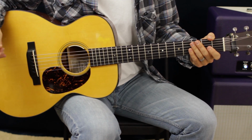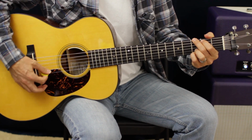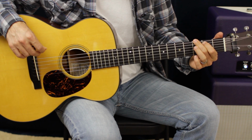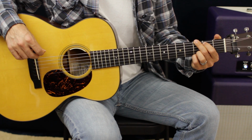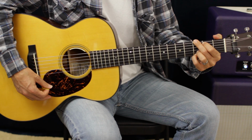All right, so that is it for the intro and the verse. So what we're going to do is start off with a G chord. I'm going to do a nice full G chord. I'm going to do finger 1 on the 2nd fret of the A, finger 2 on the 3rd fret of the E. And with my ring and pinky, I'm going to tuck them in on the B and E strings on the 3rd fret. You get to hit all the strings.